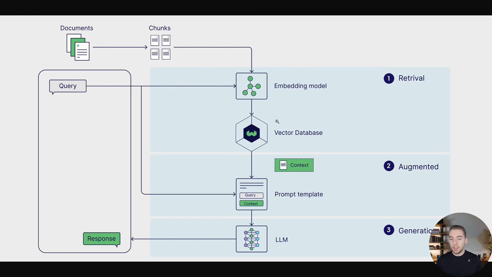So then you can use some vector mathematics behind the scenes to match the question with the document chunks that have the most relevant information. And then all of that is combined together into a single prompt for the LLM. So you're giving it something like a system prompt with instructions, the user question, and then the relevant chunks that were retrieved. And then hopefully the response that you get back from the LLM has the answer because the chunks had the right information to answer the question.